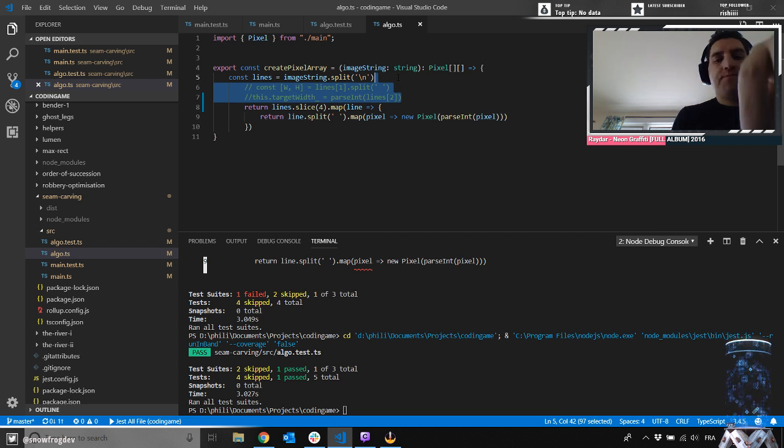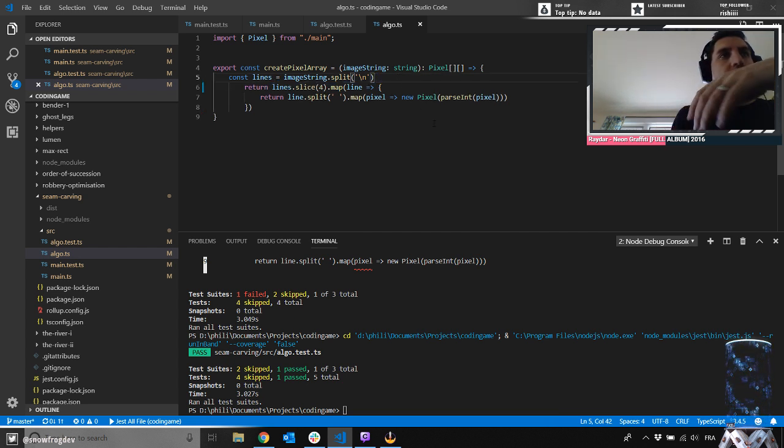Delete this here. All right, so give me an image string, I'll give you an array of pixels. That's basically what we're doing here. Very simple.